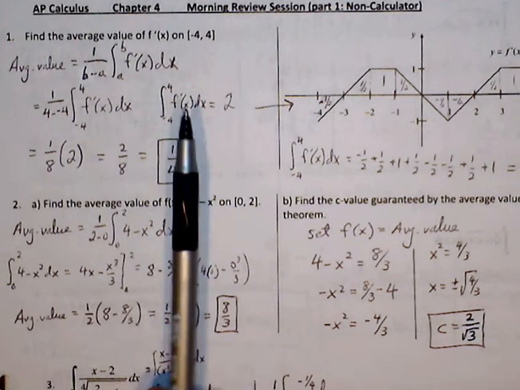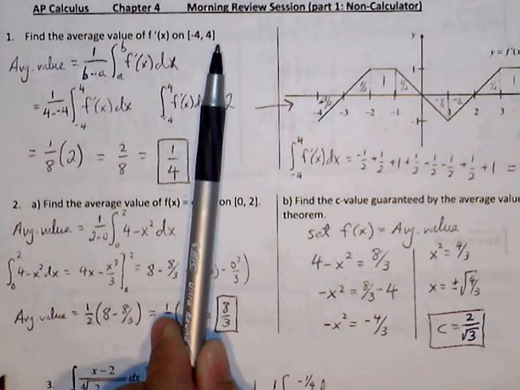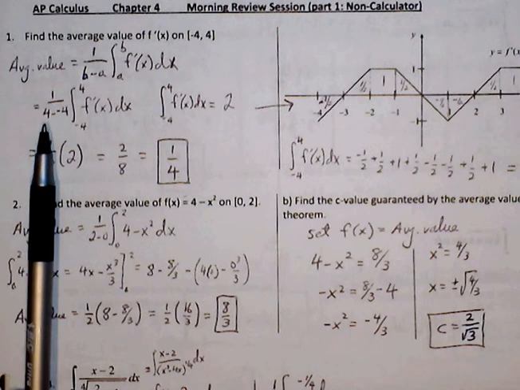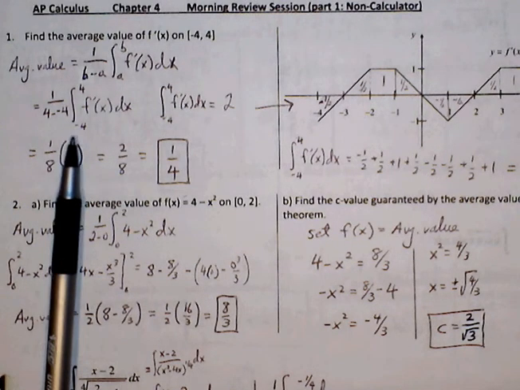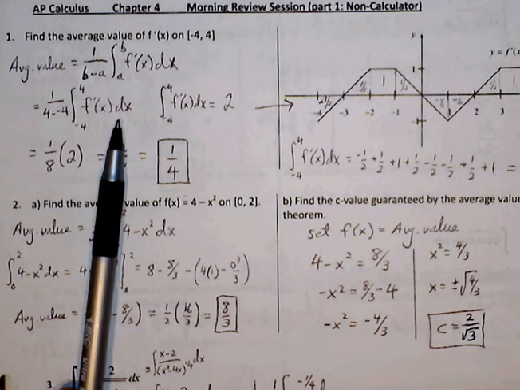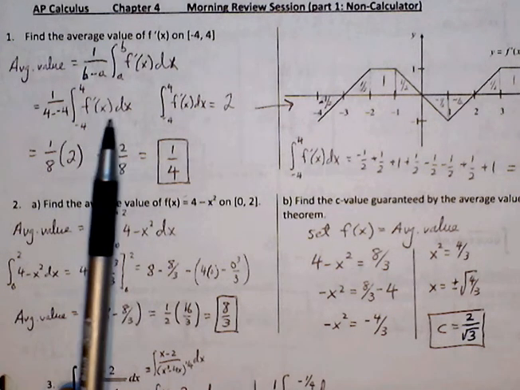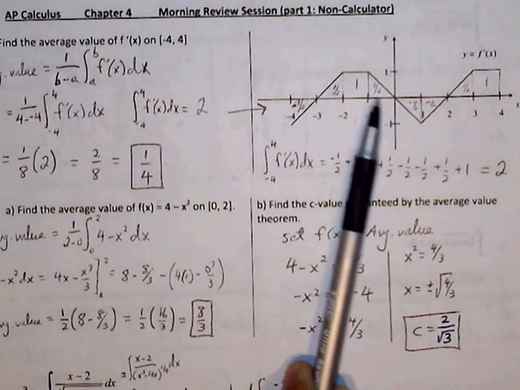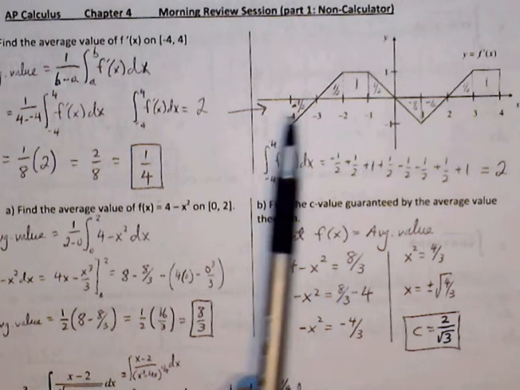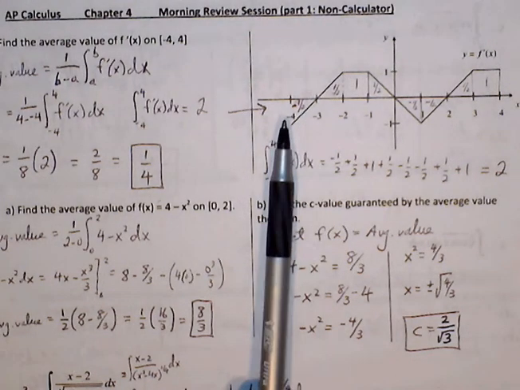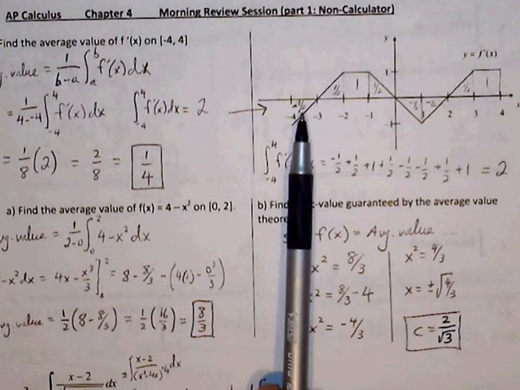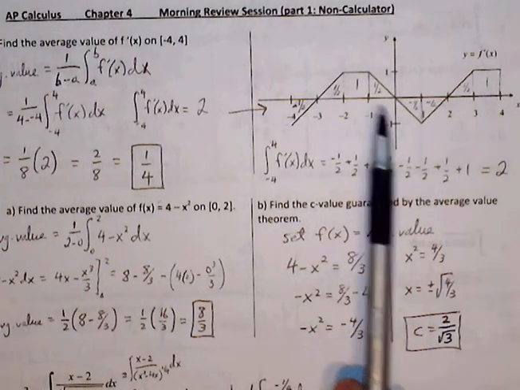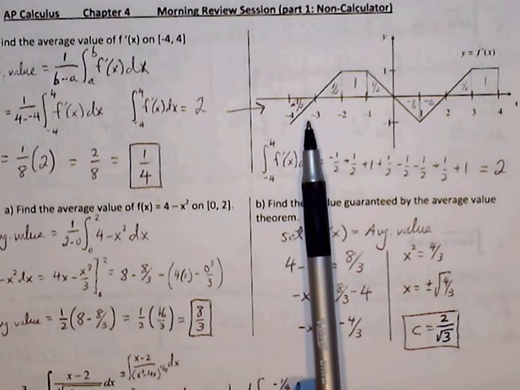Okay. The a value is -4, b value is +4, so we plug that information in. So that'll give us 1 over 4 minus -4, definite integral from -4 to 4 of f prime x dx. To find this information, we can simply look at the graph and identify the integral values for each of these regions using what we know from geometric shapes. So we have triangle, square, squares, and we can just find all these areas and find the integral value there.